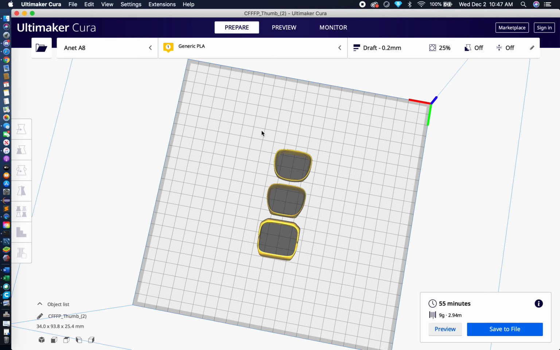And as far as printing goes, sadly, you can't measure anything here in Cura. Cura is what I use to print out all my stuff. I'm using an Anet A8 printer. Funny story that goes along with that I'll get into in the next video. I'm using generic PLA, 1.75, I believe. My settings, as far as the speed of my print and the density of the print layers, are all pretty close to default.